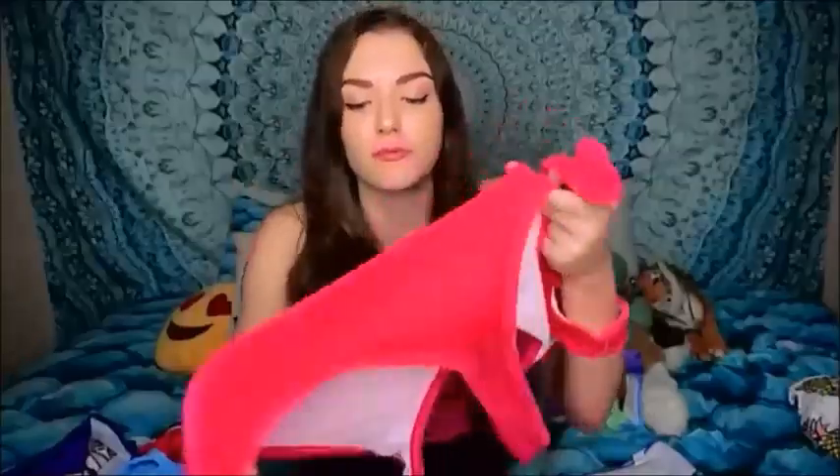This next one fits more like a sports bra — almost like a Calvin Klein set sort of deal — but it's furry. I got a furry one from them before that fit more like a bikini, but this one is literally like a sports bra. I feel like a furry wearing it because it's so furry and it's bright pink. If I had furry ears I could go to a rave with this. I'm really curious to see how it'll feel underwater, because the material is sort of velvety — that's the word I was looking for, not furry.